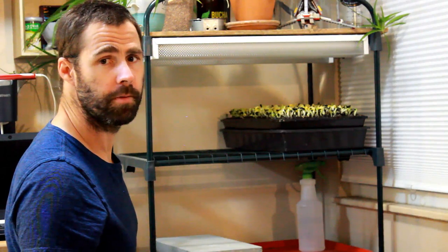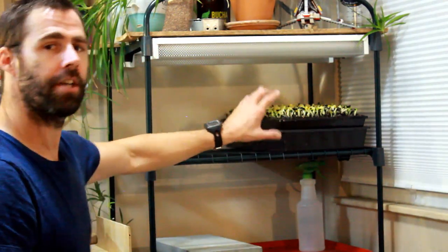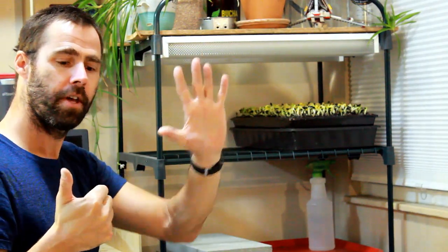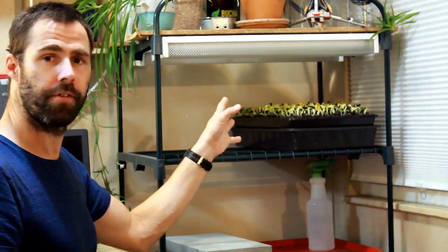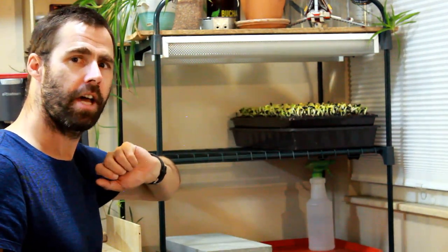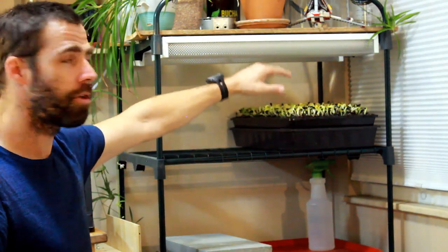Even though this is a little further than a hand's width, I'm not too worried — these are going to grow very, very quickly. I'm going to leave them there for the entire cycle. The lights come on at 7 o'clock in the morning and run until about 8 o'clock at night. This is basically the end of our germination period — we're breaking the process into the germination period and the growth or light period, and now we're going into our light period. We are 6 days into our growing cycle, all of that spent in the dark, and I'm still hoping for 3 more days to harvest on day 10, though I may need an extra day based on performance so far.